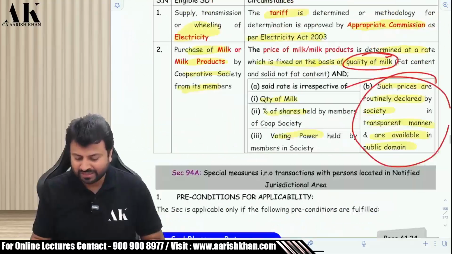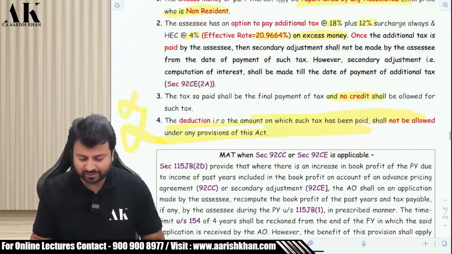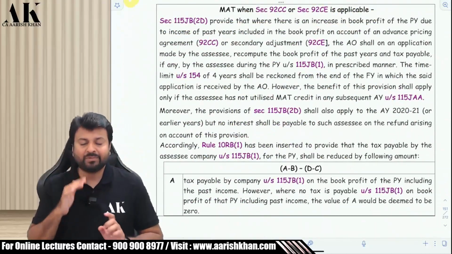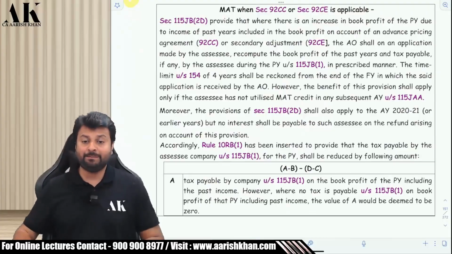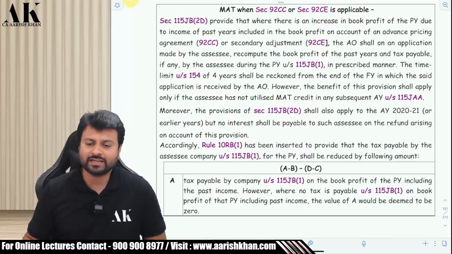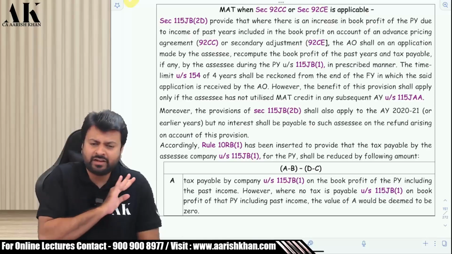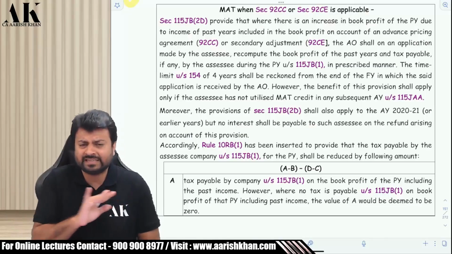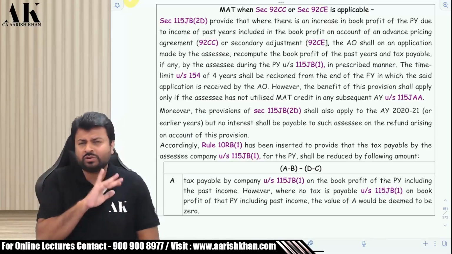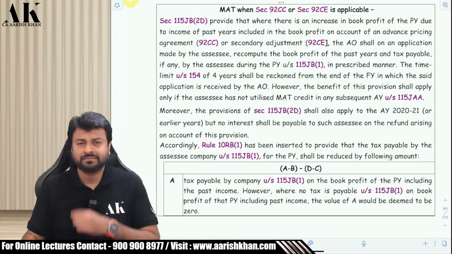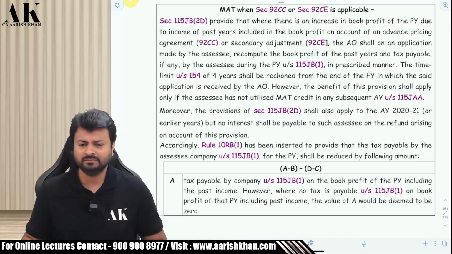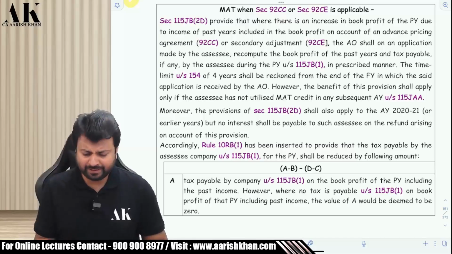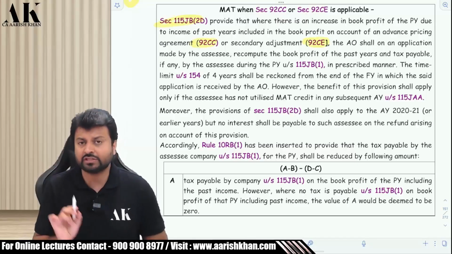Okay. Now coming to this one last provision in transfer pricing, which is transfer pricing application along with MAT. What is this transfer pricing provision along with MAT? This is a very dangerous provision. You will not find any example on this anywhere, no study material, no author book, nowhere. It's a very dangerous provision. This provision is applicable in case of advance pricing agreement and secondary adjustments along with the provisions of MAT.